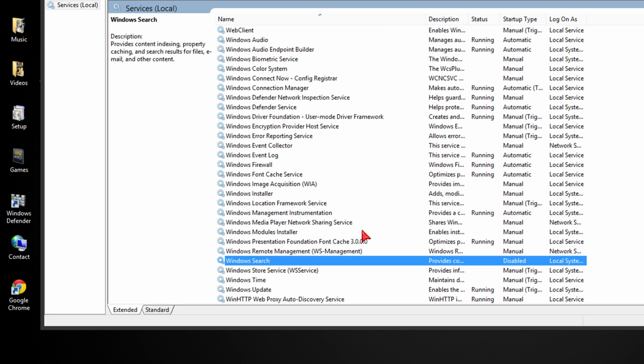Indexing is a trick Windows uses to speed up the search for information on your hard drive. This helps for rotating drives, so standard mechanical HDDs. But this service doesn't provide any benefit on an SSD and only increases CPU load. So we also reduce a little bit of CPU load here.